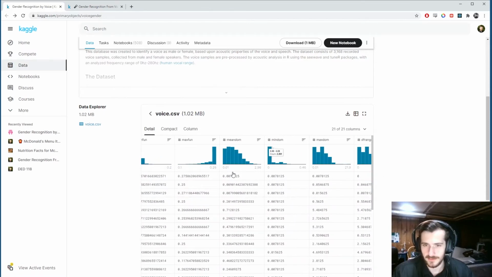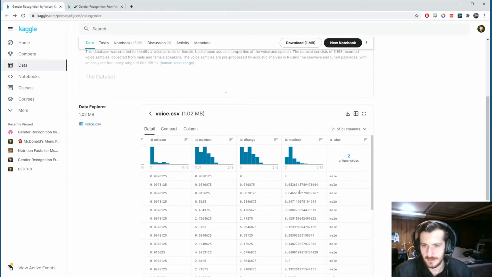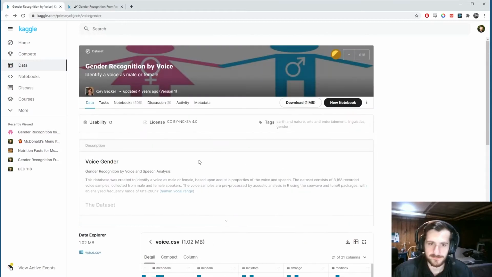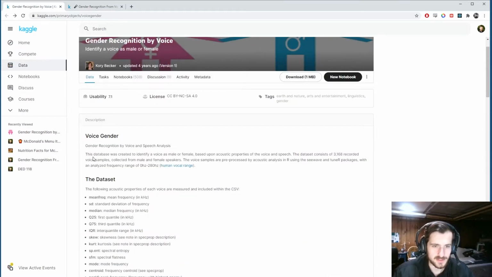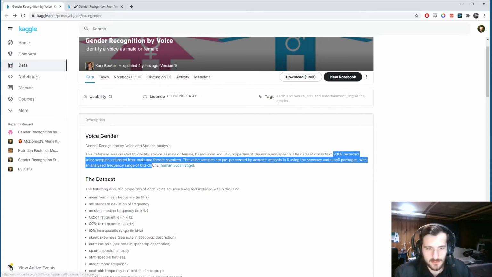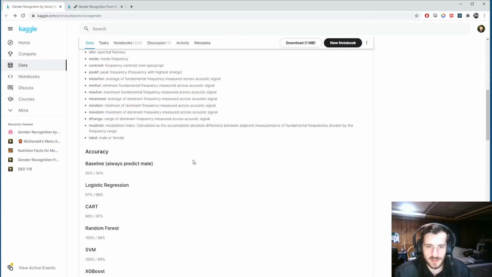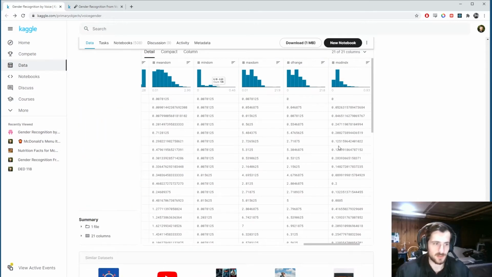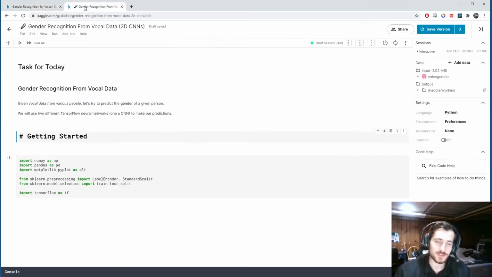You can see we have a lot of means, mins, maxes, ranges. It says here, this database was created to identify a voice as male or female based upon acoustic properties of the voice and speech. So it actually comes from recorded voice samples, which were then analyzed, and these features were created from them. So let's get into the notebook.